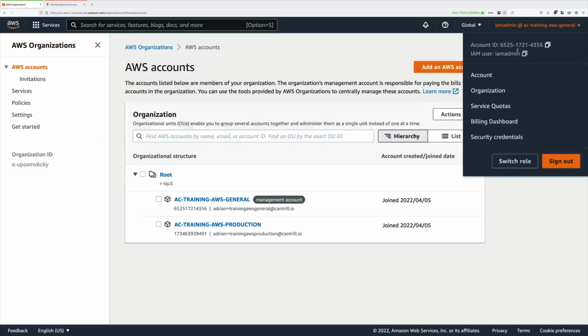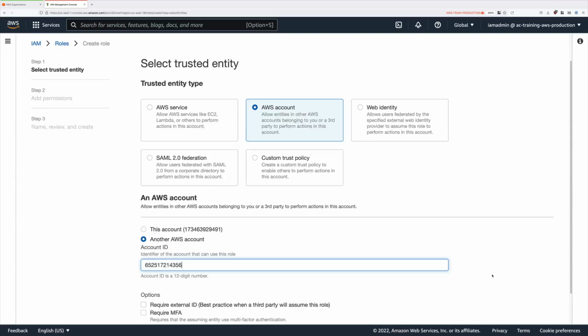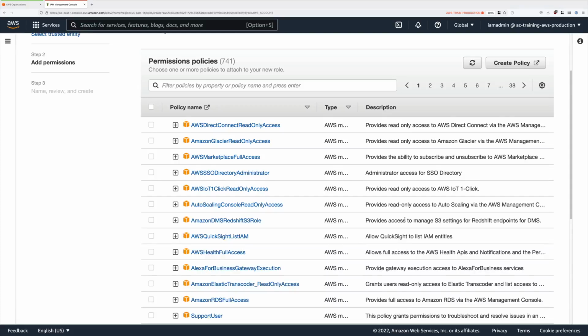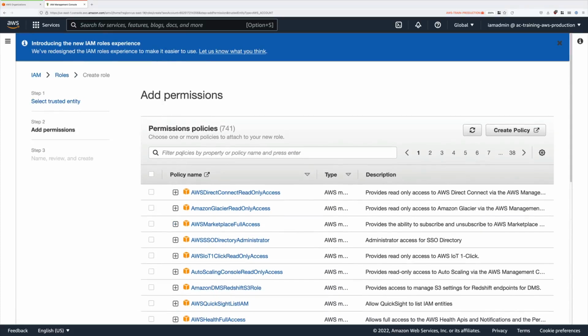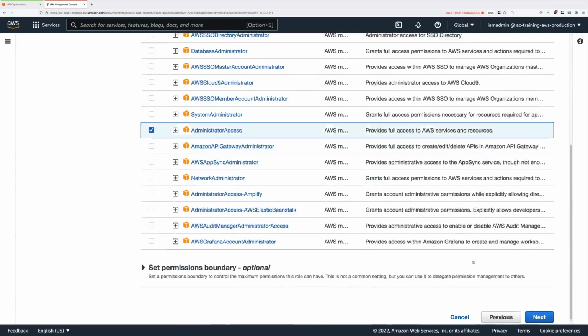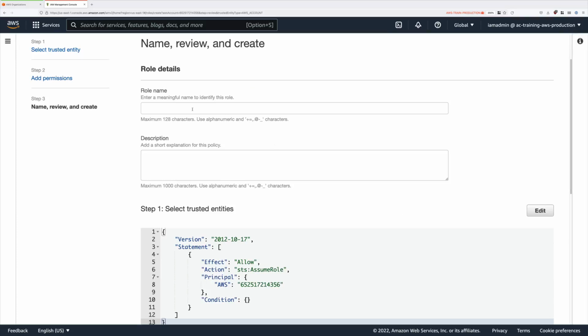So move back to the browser or the session where you're logged in to the general account, and you need to copy down the account ID of the general AWS account. Make sure you get the general account, not the production account. Once you've got that in your clipboard, we're going to paste this into this account ID box, and this is going to mean that the general AWS account is trusted to assume this role. So enter that into the box and click on Next Permissions. This role is going to have administrator access attached because it's going to be an administration role. So look in the policies and look for administrator access, check that box, scroll to the bottom and click on Next to move to the next screen.